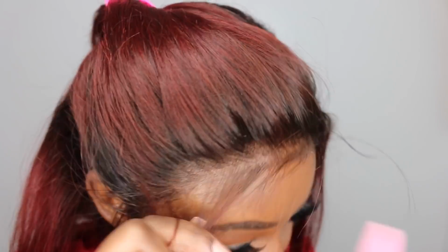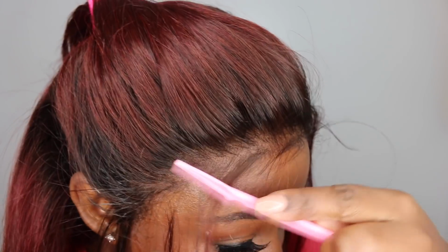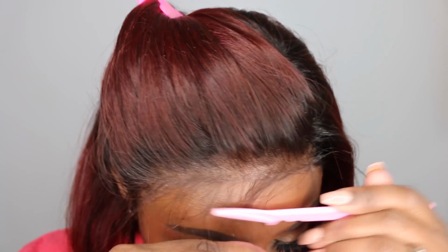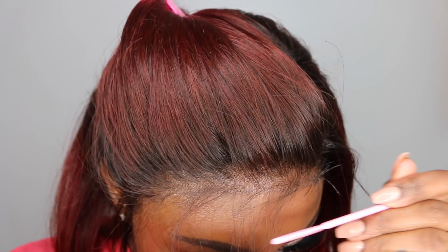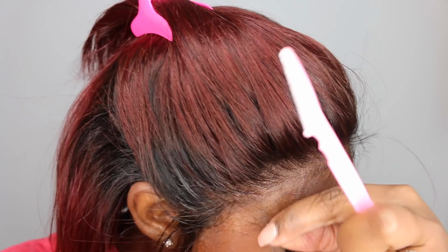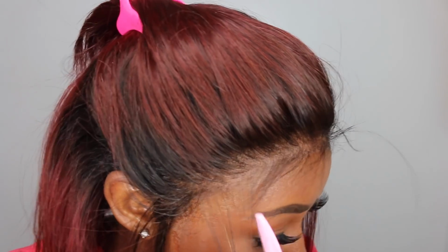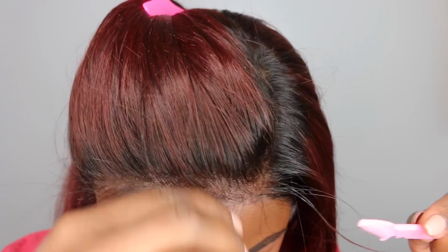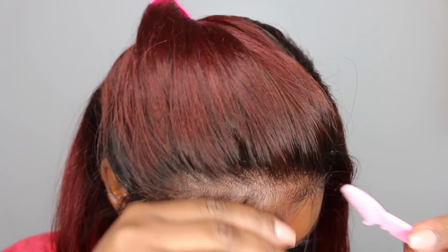I'm just going to take what I usually call an eyebrow brush or an eyebrow razor. I picked these up from Sally's, the beauty supply store. I think Walmart has them. You can get them on Amazon. You can get them in many different places, and they sometimes will look a little bit different. And I just like to use that to trim my baby hair. When these get dull, I'll just use normal scissors, and those work fine.